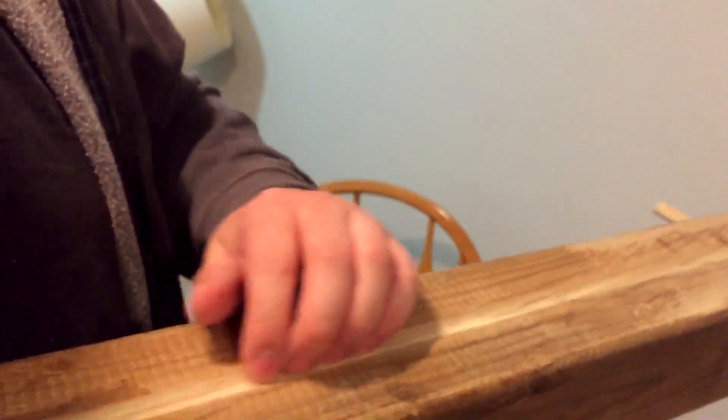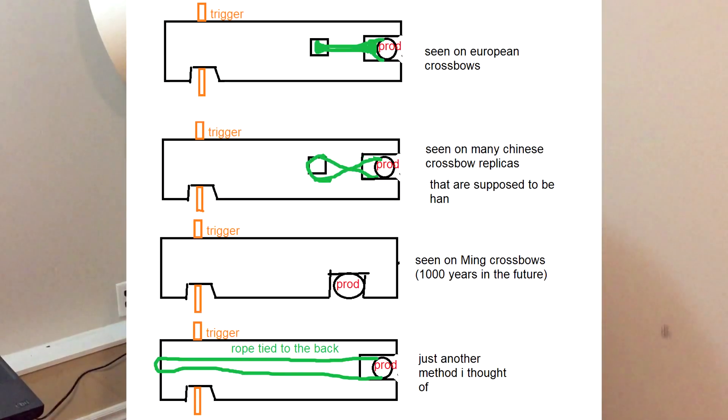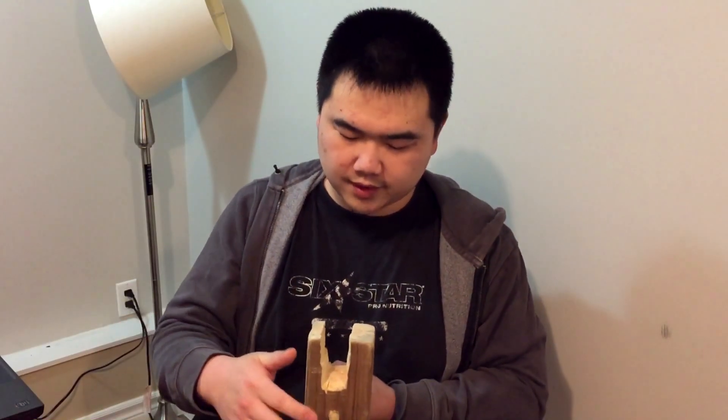And here's the groove — this groove is just made really quickly. I could make the groove a lot deeper. It's very rough here, didn't bother to make it look nice — no thought was put into that. It's more for functionality. And there's where you put the prod. So the next thing I want to talk about is the lashing methods. There are many ways to lash this thing. In the Ming Dynasty they had the crossbow prod mounted this way, but the one I used is mounted on the nose. Mike Lowe's and Stefan Selby's Han Dynasty Chinese crossbows were mounted this way, and most of the examples I've seen are mounted this way. You can mount it so many other ways and I don't think it matters too much in terms of performance. Once you put the prod on, you just tie it up — very quick setup.